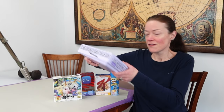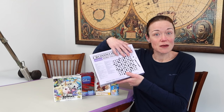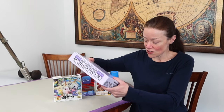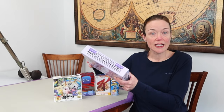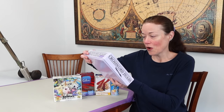First we have the crossword jigsaw puzzle. My understanding is it's a crossword puzzle — you solve it and then assemble the puzzle, and the solution will reveal itself as you go. It's 550 pieces. The company just says SJG GIF Publishing, not a company I'm familiar with that probably makes jigsaw puzzles regularly, and it's from 2011, so it's not that old. It's a pretty good size and I believe the pieces are a bit larger, so I'm looking forward to doing that. I hope I can solve the crossword — you'll have to wait and see.